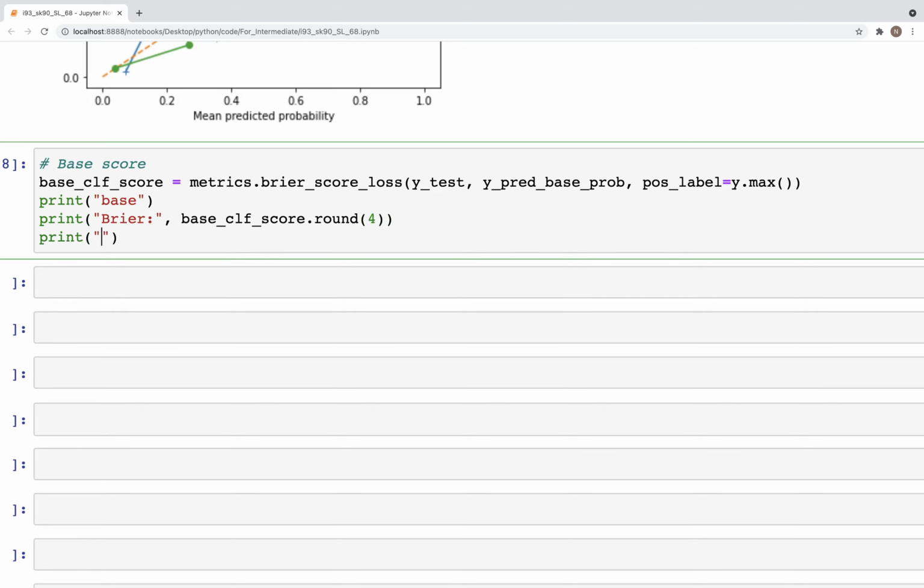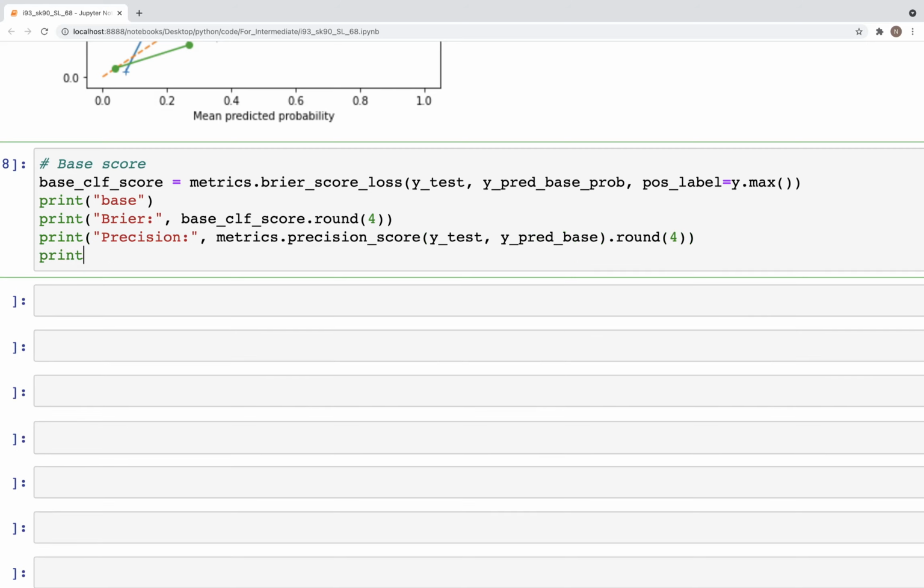The next one we can also get is the precision, and this would be metrics.precision_score(y_test, y_pred_base).round, again 4 decimal places, and then we have print.